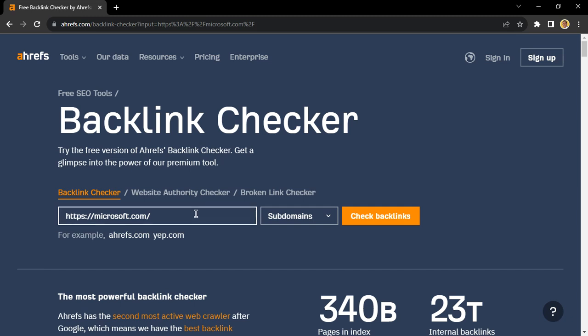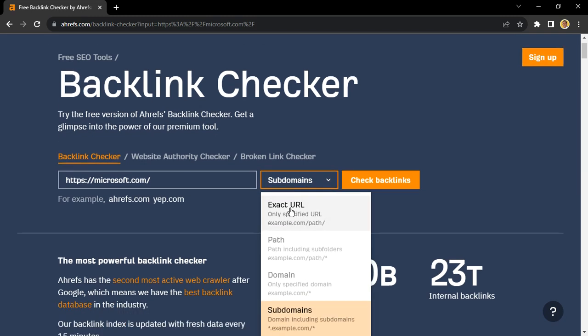So we have the domain that we chose, and here something really important. It now says subdomains or exact URLs or path or domain. For example, we're gonna stick with subdomains, meaning that when it crawls, it's gonna include all the subdomains under Microsoft.com.